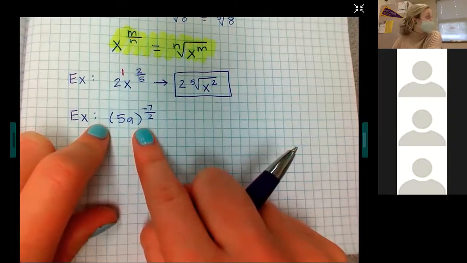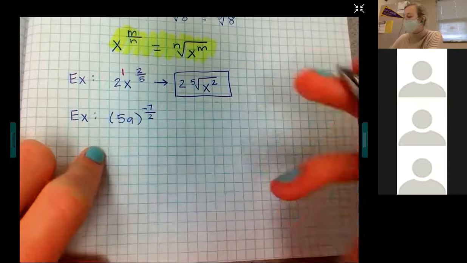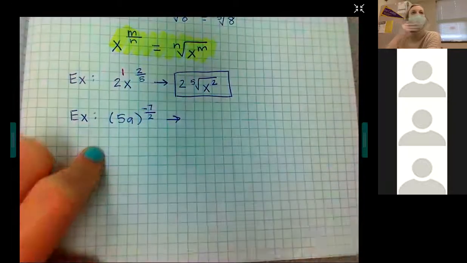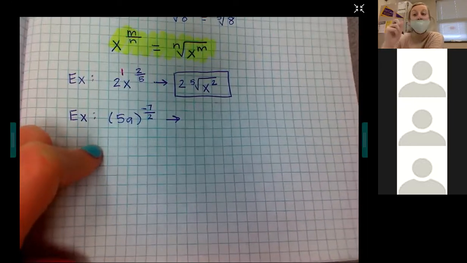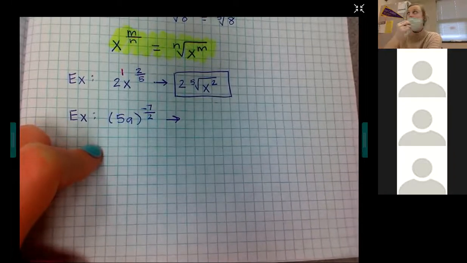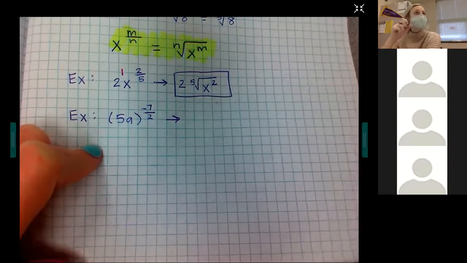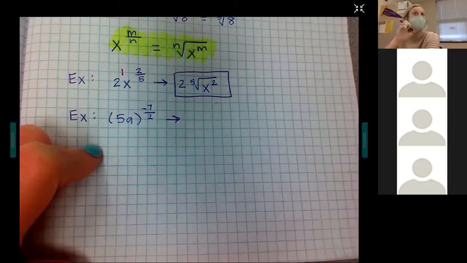It's a negative exponent. So before you can even change it to a radical, what do we have to do if it has a negative exponent? Put an I on the outside. Not, be careful. If there was a negative underneath the radical, we would put an I on the outside. Good review. What if there's a negative exponent? There's a reason I do this lesson last. It ties everything in this unit together. What do we do with negative exponents?